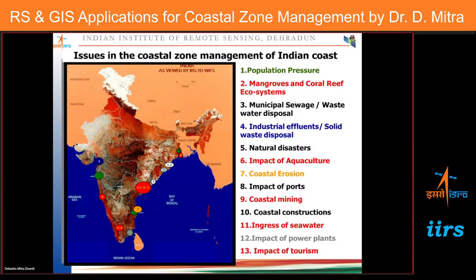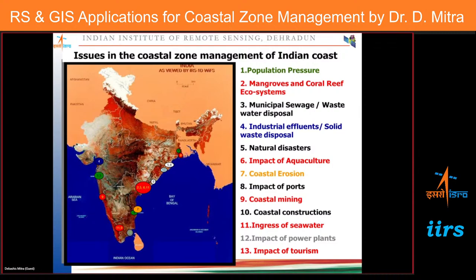There is the impact of aquaculture in the coastal zone. Aquaculture gives you a lot of money in foreign exchange, but at the same time, it has a lot of negative impact on the coastal environment, particularly when groundwater, wetlands, and the fertility of the land are concerned. Coastal erosion is one of the important areas we need to think of, because lots of land is being eaten up by the ocean. So we need to think about why the erosion is happening. What is the reason for this?